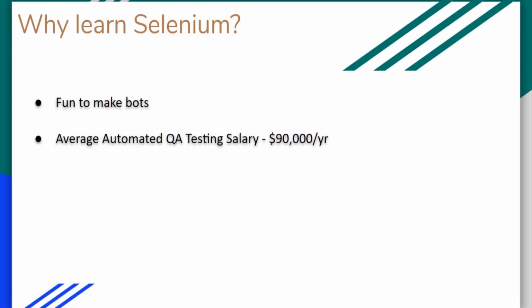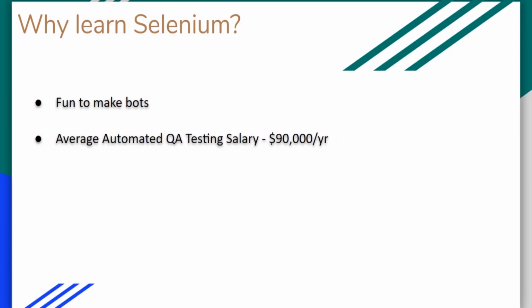You could do something like, if you have an item you want to buy on Amazon and you want to find out when it's on sale, you could have a bot that every hour goes to Amazon and grabs the price, and if it's on sale, you could then have it send you a text message or a notification of some sort. So really, Selenium is only limited by your creativity in that regard.